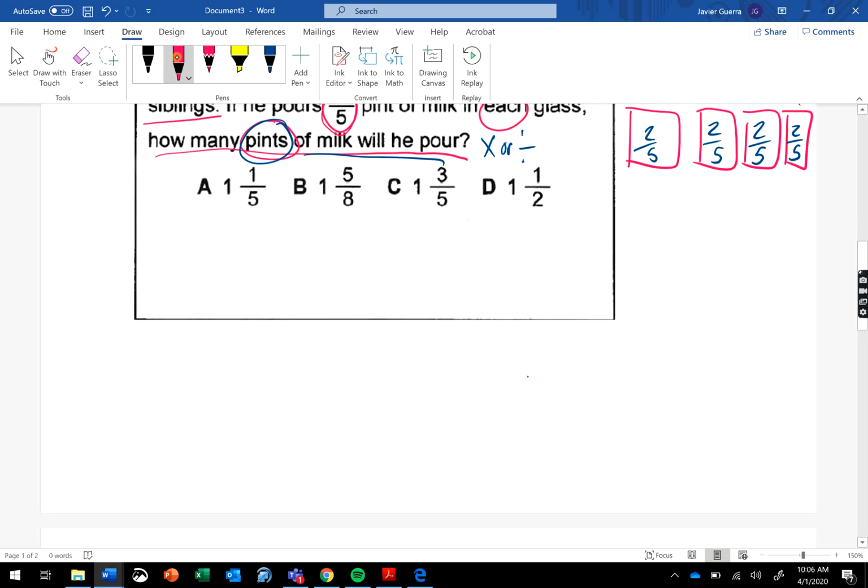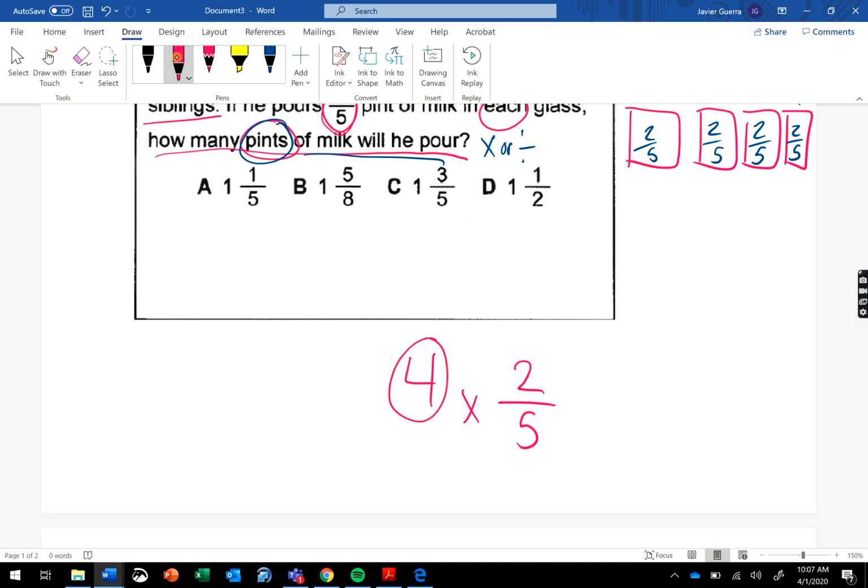So I'm gonna do it here at the bottom. I'll put 4 cups multiplied by 2/5. Okay. And like I said before, multiplication of whole numbers and fractions are a little bit different. You see a whole number here, and you see it's multiplied with a fraction. So you ask yourself, what am I supposed to do here? Simple. I need to just convert this whole number into a fraction.